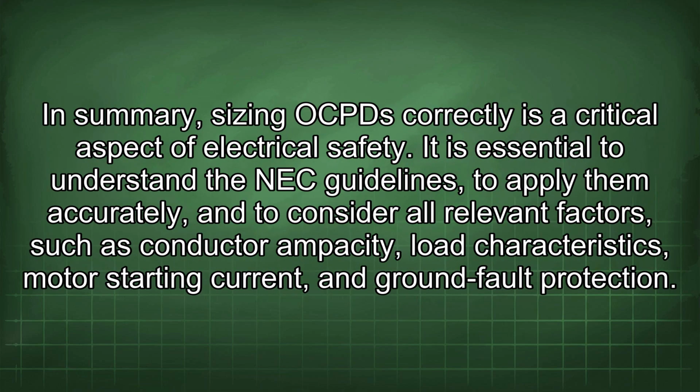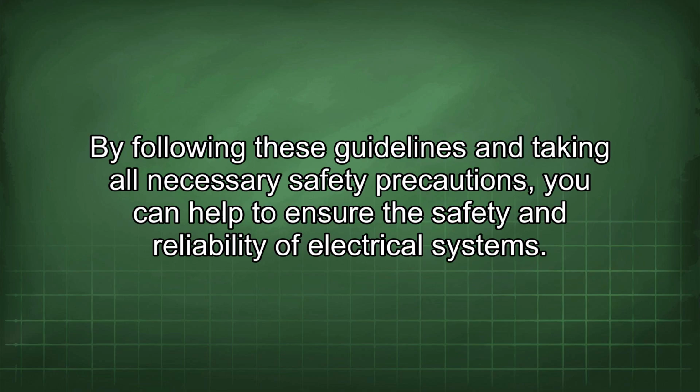In summary, sizing OCPs correctly is a critical aspect of electrical safety. It is essential to understand the NEC guidelines, to apply them accurately, and to consider all relevant factors such as conductor ampacity, load characteristics, motor starting current, and ground fault protection. By following these guidelines and taking all necessary safety precautions, you can help to ensure the safety and reliability of electrical systems.